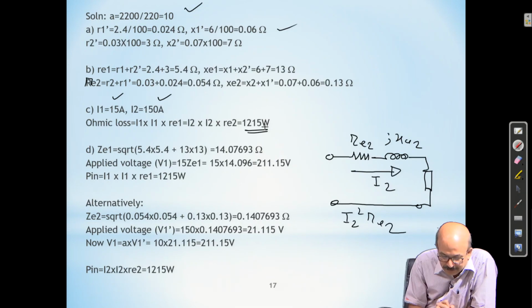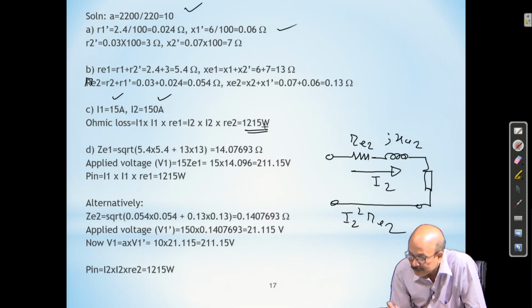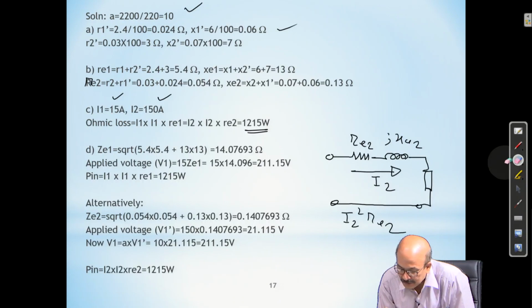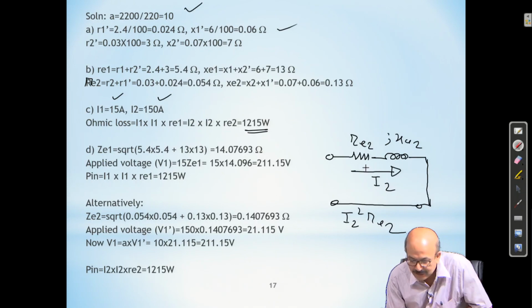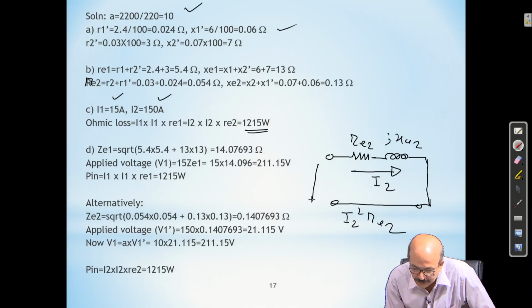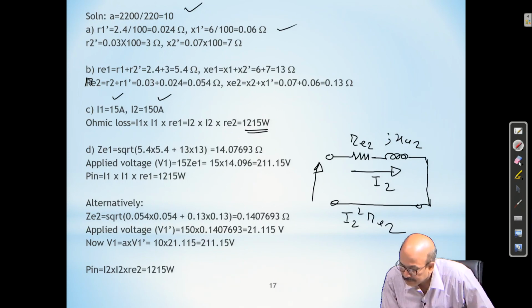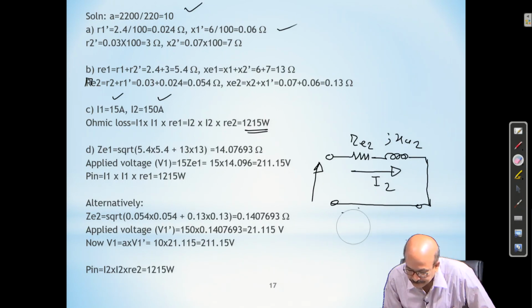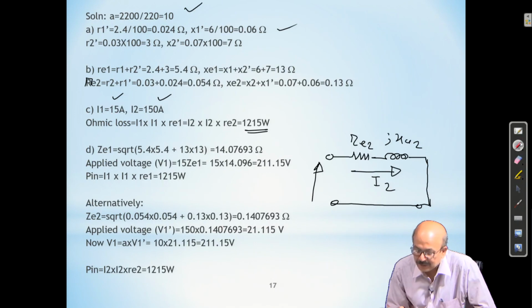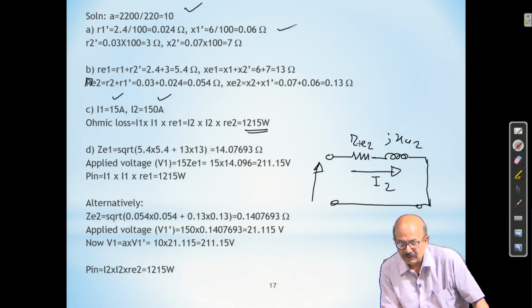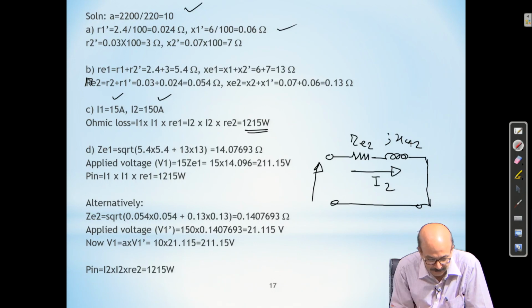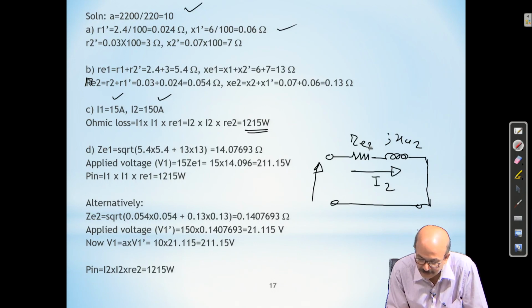Now, for the next problem, it was told that this is shorted. If it is shorted, to have a rated current flowing through this, what voltage you need to calculate, right? That was the problem asked. So, how can you do that? You can short it up, and then you can consider the low voltage side the way it is done here, or you can consider also the high voltage side.